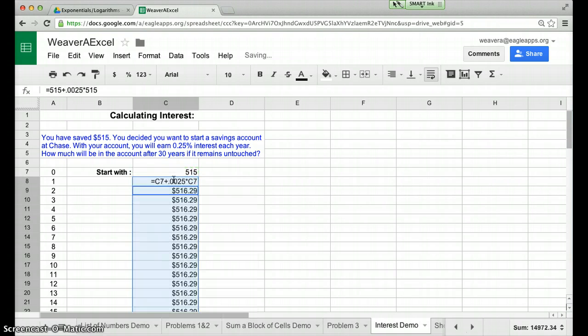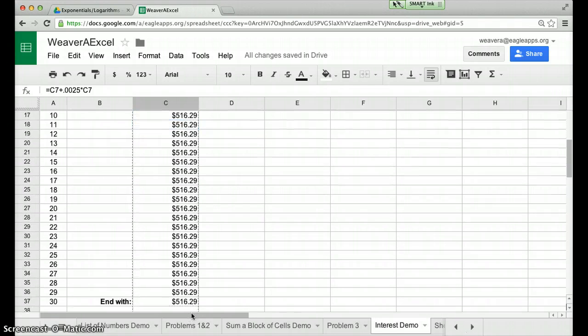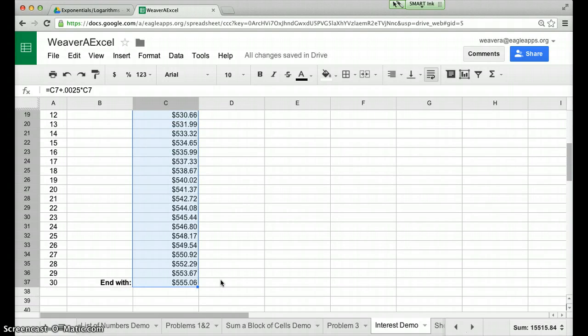Okay, so that way when I do my fill handle here, let's make sure a couple of them change. See what it's doing at year 2, it's taking C8, so it's taking the year 1 value and then adding the interest onto that. And then in this cell, it's taking C9, so it's taking the year 2 value and adding interest to that. Okay, so you can't just type in the numbers. We need to use the cell blocks. That's why that happened that first time. So it's worthwhile to show you so you can see what you need to do.